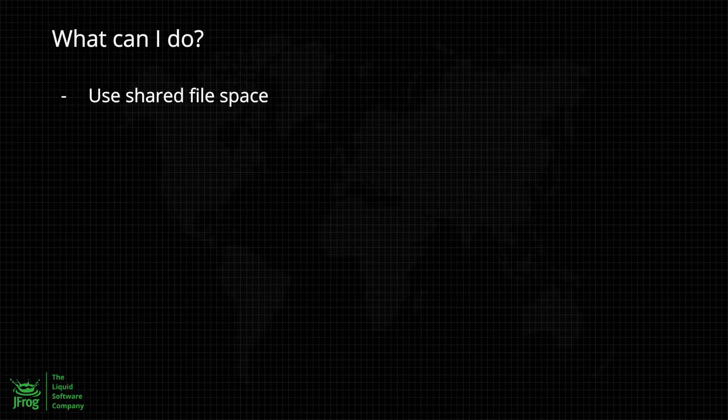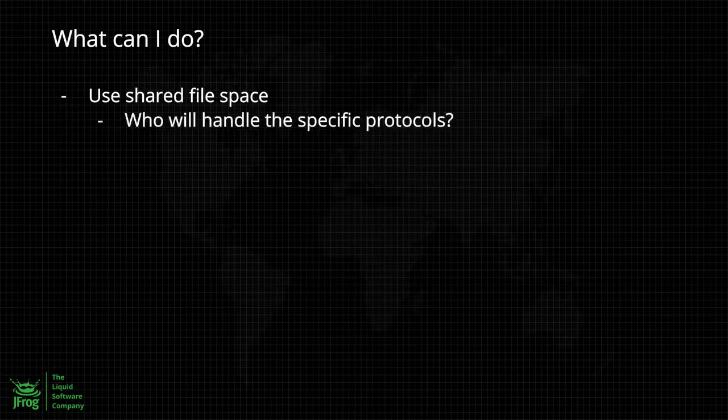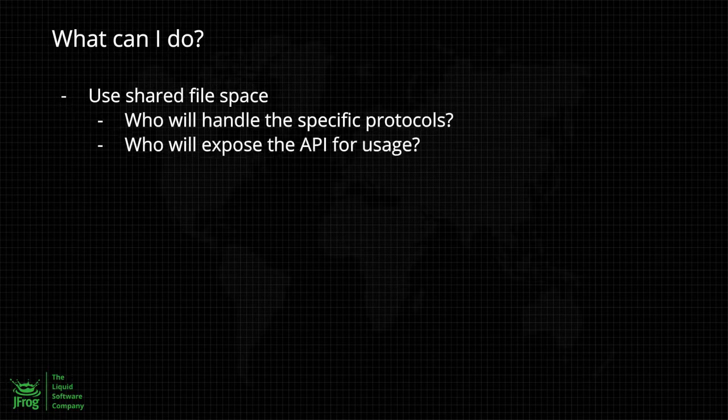This is what people used to do in the past, not with Conan, but with tools like Maven, for example, where you can rely on a pure layout and it can work to some extent. But when you start to have a specific protocol, such as with Conan, or with other technology like Docker or NuGet, and you start to have this protocol, an API, how will you handle it? This is the first thing. So how will you expose the API and all the logic needed to fetch the right dependencies and so on?